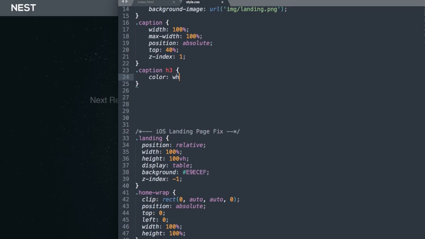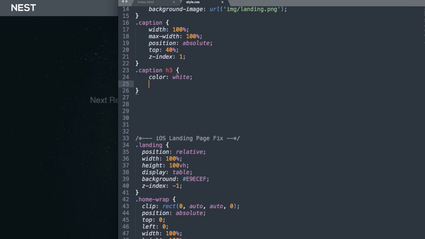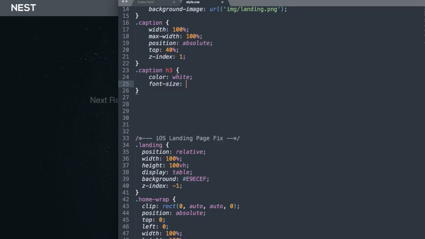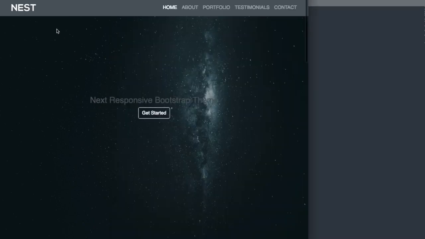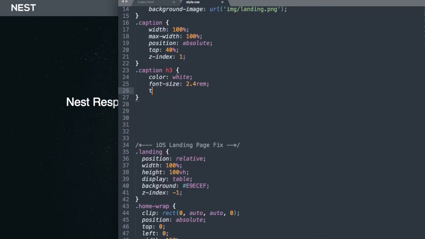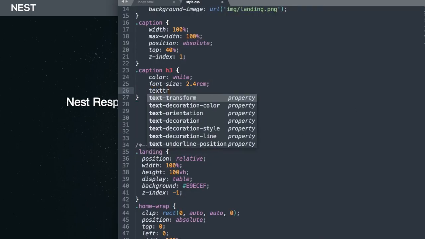You can write white, or the hex value for white is FFF. And then font size, we'll say 2.4 rem, which is around 40 pixels. And then we'll want to make the text uppercase to match the original, so text transform uppercase.